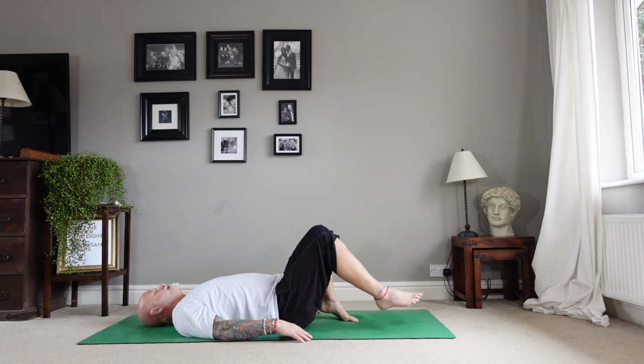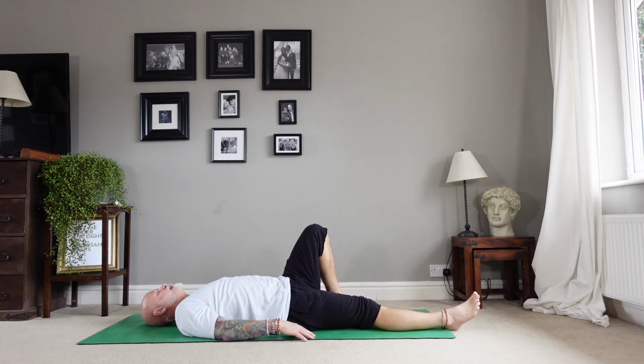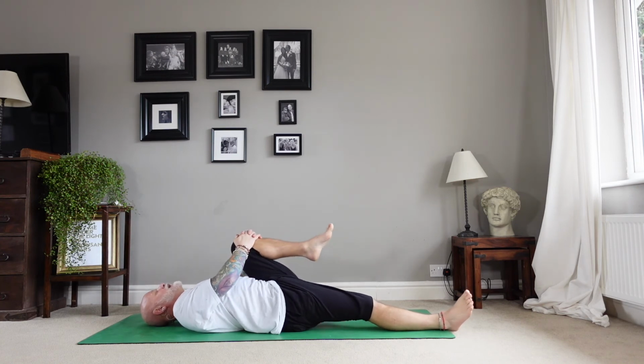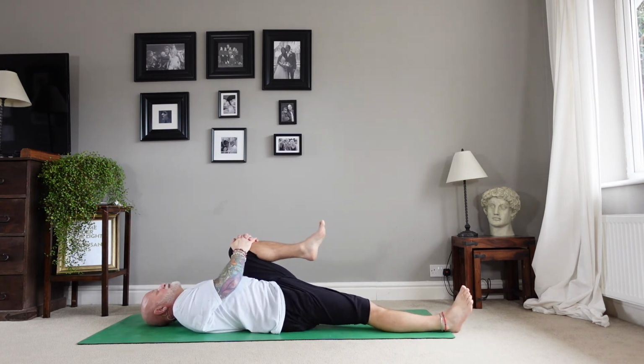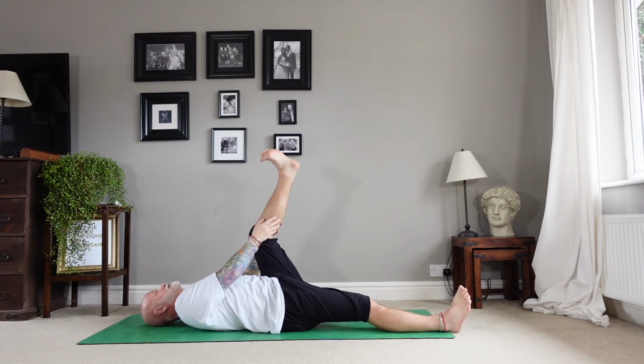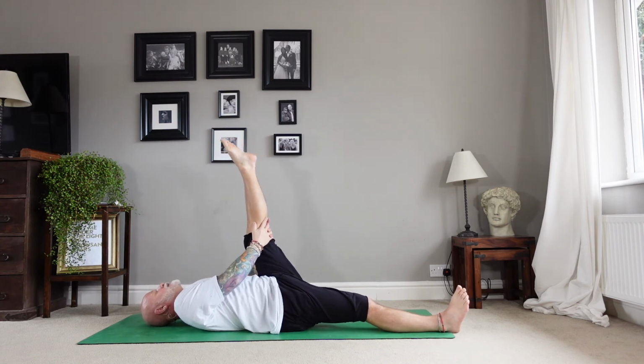Extend your right leg flat to the mat. And bring your left foot up. Bend the knee and hug your knee into your chest. And then extend the left leg up. Point the toes, straighten the leg. And pull back on your left leg.